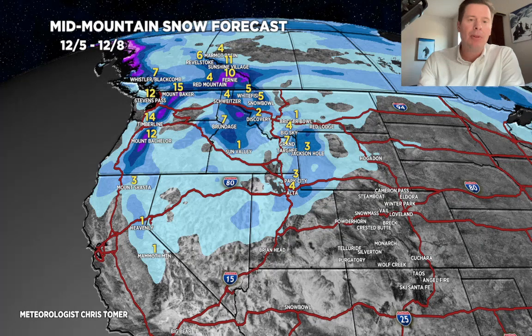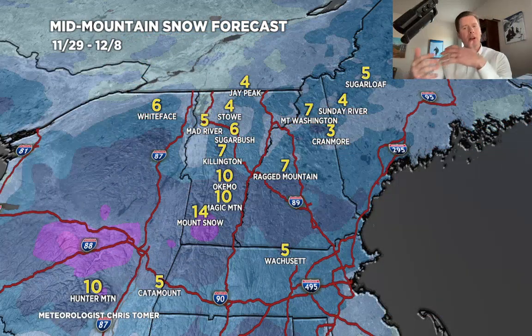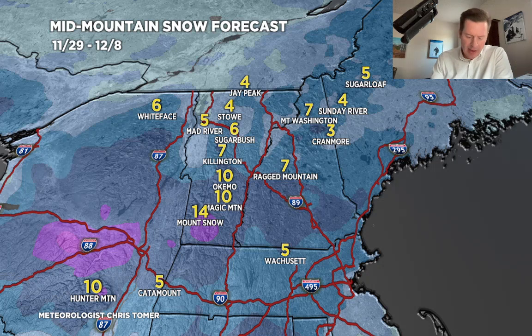I did update my numbers for the Northeast — snow is a little more widespread on this update from 11-29 through 12-8. Two waves will really bring snow to the ski areas: the first comes through 12-1 and 12-2, the second comes in on 12-4, and there might be a third storm system on 12-9. That's the way everything looks in this afternoon's update, guys — all new data. Always appreciate you tuning in for these updates. Take care.